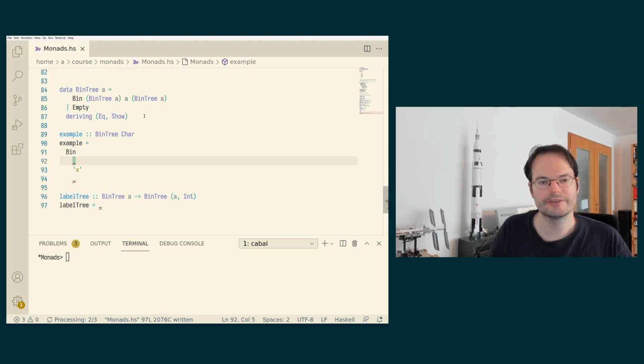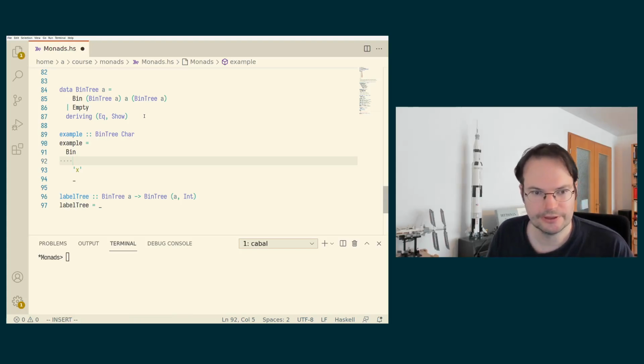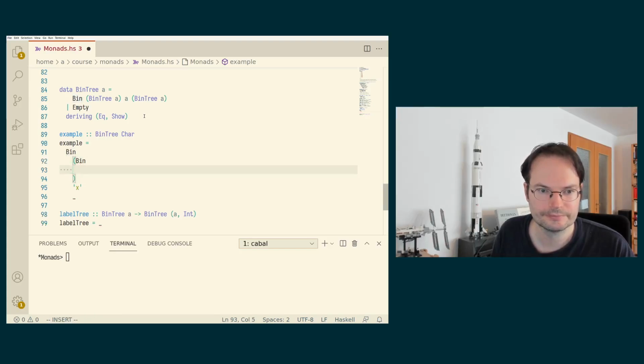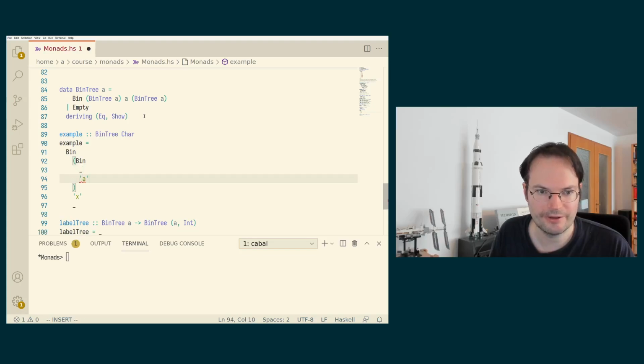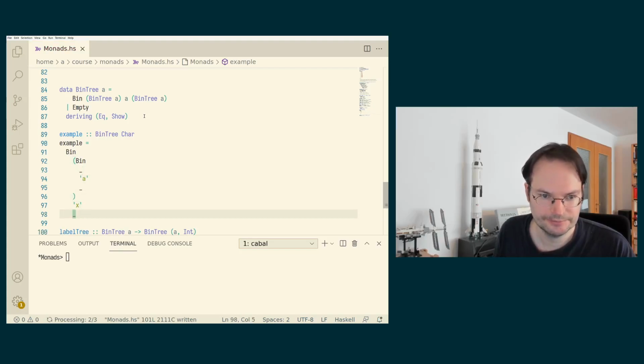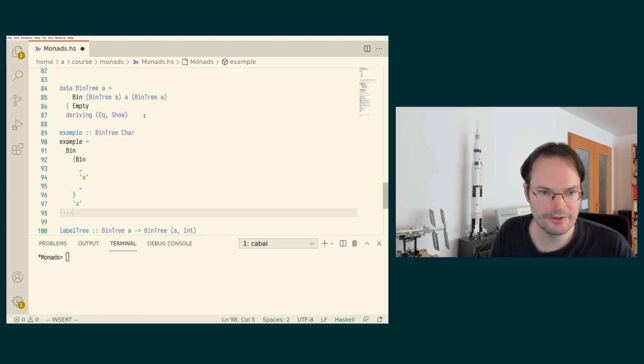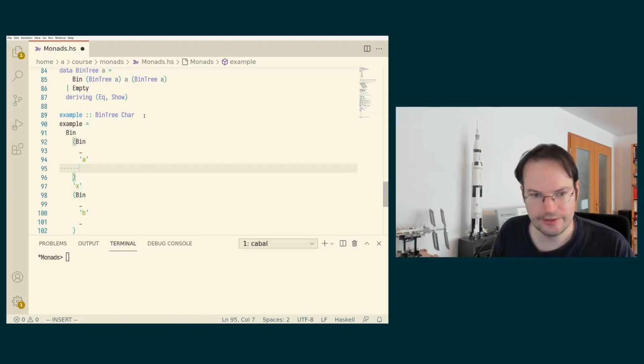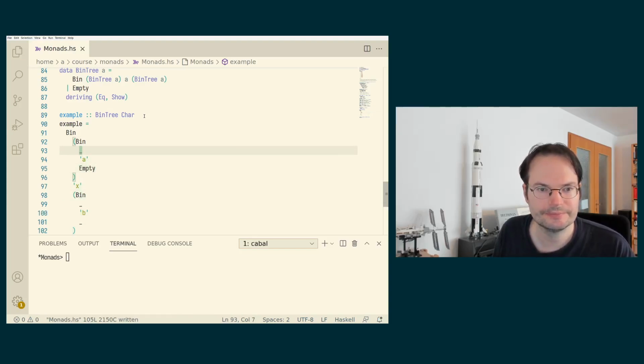And then we need a left and a right subtree, and we can put another bin constructor here with another character, let's say an A, and perhaps also put another bin constructor here with yet another character. And then let's say here we actually have an empty, and here we put yet another bin constructor, but with empty and a Q and empty.